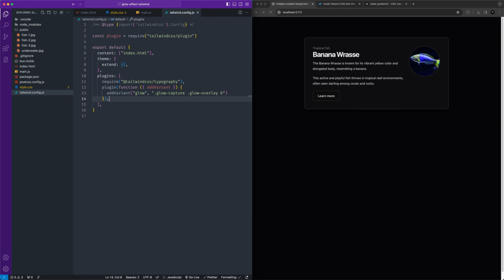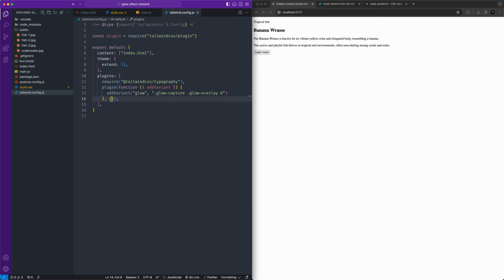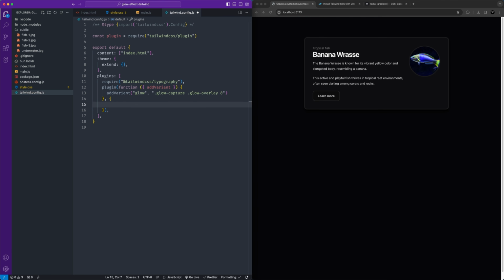Within that, we can add one more option. That's going to be the theme, how it extends a theme. So we'll say theme, extend, colors, glow. That's that new extension there.